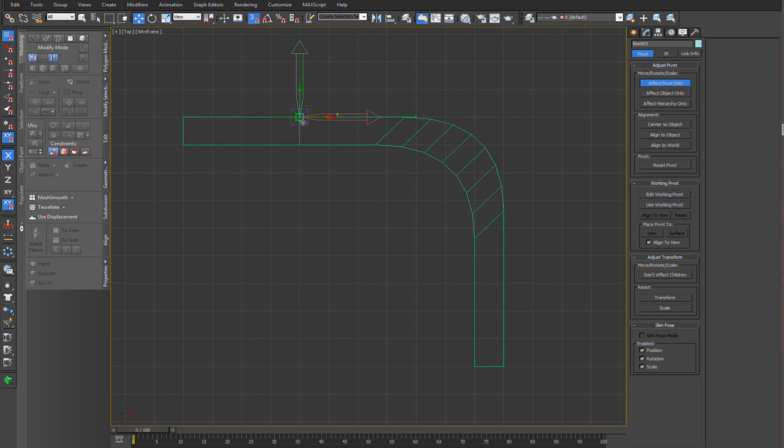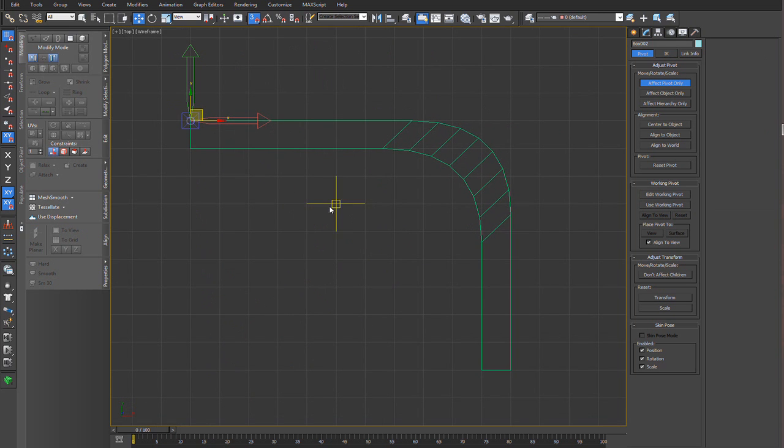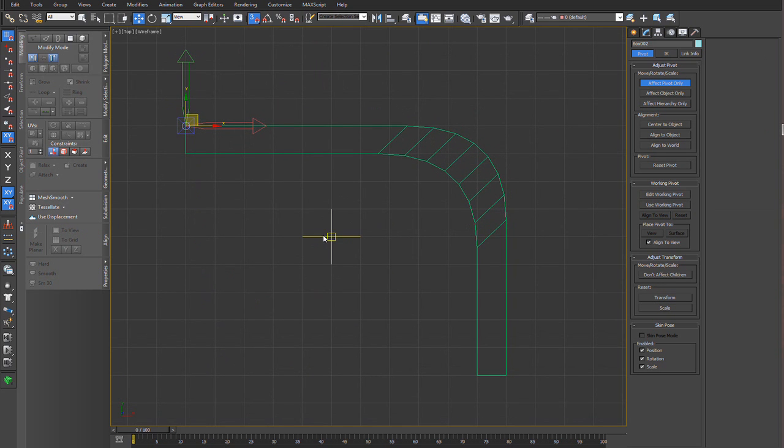In all reality, you can put the pivot point there if you wanted to, as long as it's on grid. It just obviously makes common sense that you put it somewhere on the model, just to keep things simple.